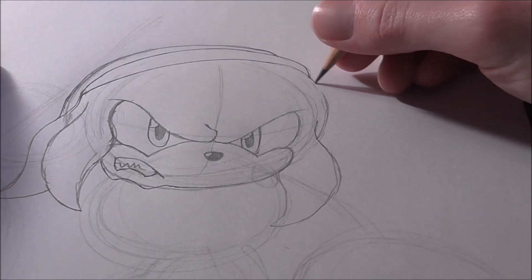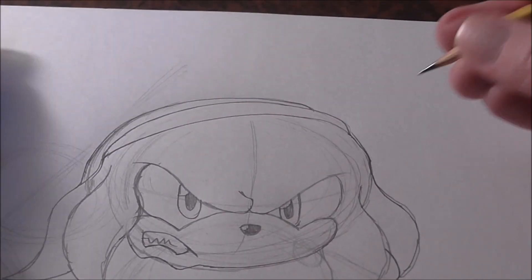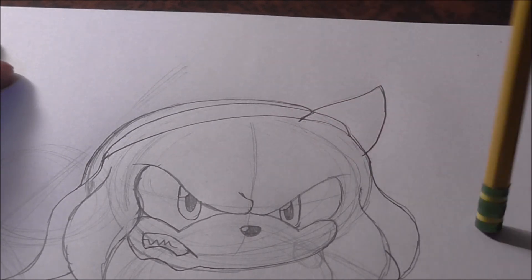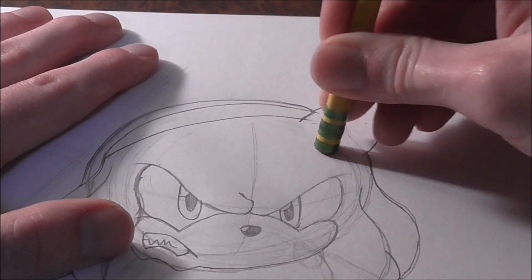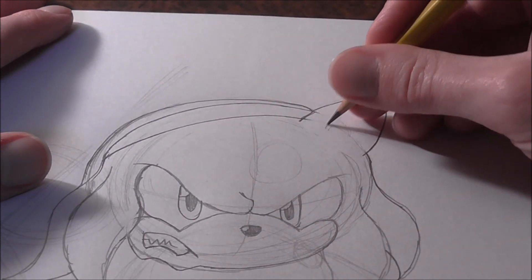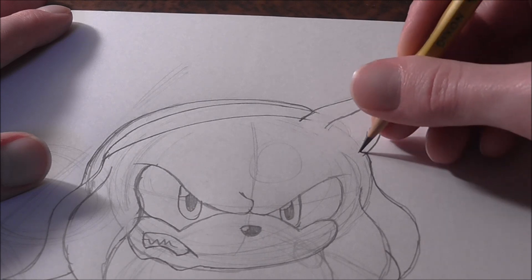Follow this circle and go out and over for another spike. Now draw the ears — the ears actually fix a lot of the head problem and they're easy to draw. Basically draw a big triangle shape going out here. With that ear, you can erase some of the head and headband overlap. Draw a curve line that follows this line, starting a little before it ends, then curving down and in.